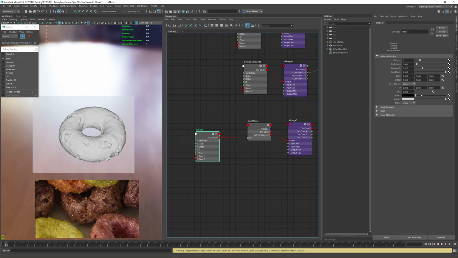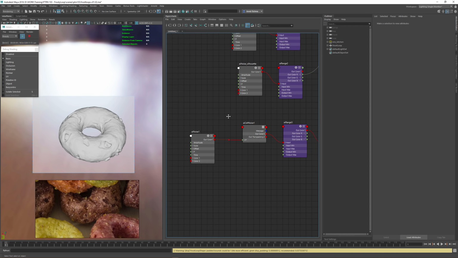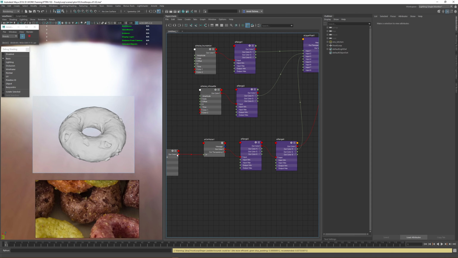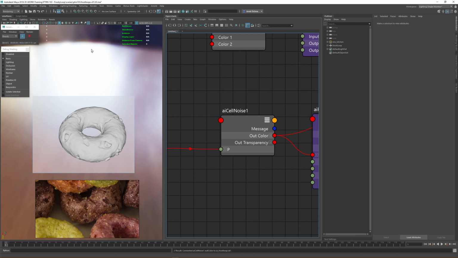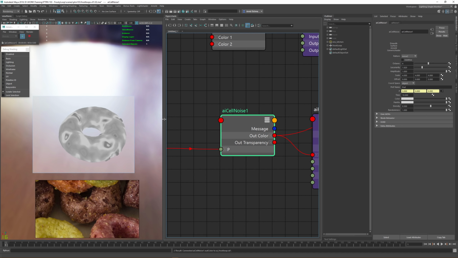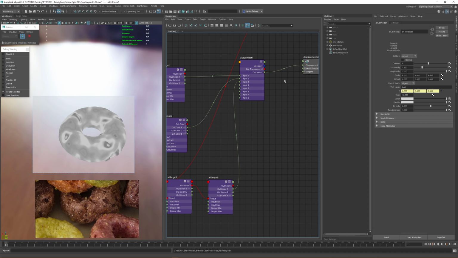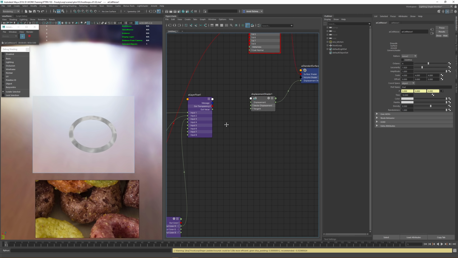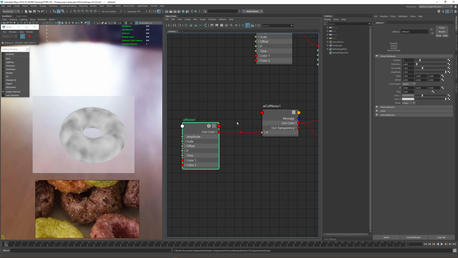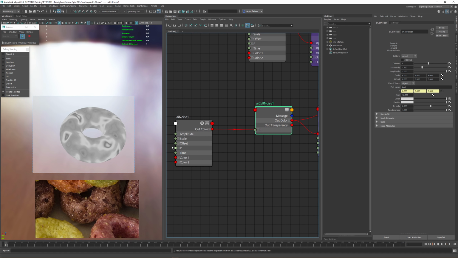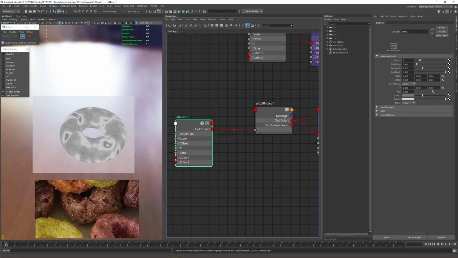We can actually clamp this. We can adjust some values some more, which might be faster if we go to isolate selected from here up there. And let's just do isolate selected instead. And maybe for now just disable the displacement completely. Oops, here. So now there's no displacement, and now you can actually see what's going on. So this is my noise, this is the cell noise, which is resulting from the noise pattern. So if I lock this selection to this node, I can now see what we're actually changing here.